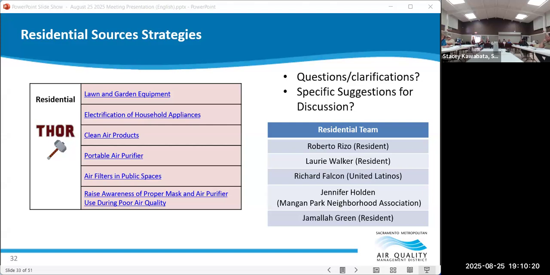So perhaps during the feasibility phase, the funding amounts that are considered for the different appliance ranges and those quotes, make sure to be looking at more affordable models. Does that speak to your concern? Okay, I heard a yes. Great. So that's not necessarily an amendment to the strategy, but just a consideration for the feasibility. Are there any other final questions or comments on this strategy before we move on?